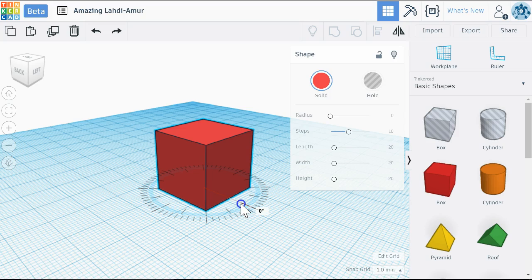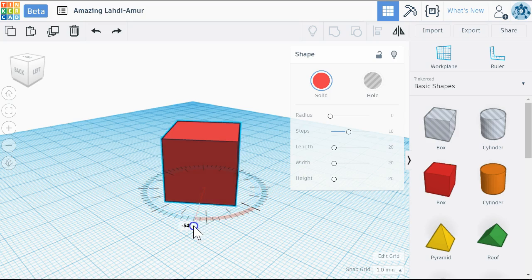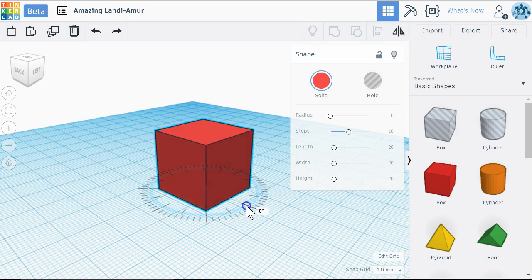If I wanted a little bit more precise degree, I bring my mouse out a little bit further, and now if you notice down here, I actually have a more smooth movement. So if I wanted specifically something like 63 degrees or 64 degrees, I can actually get that exact movement there. Okay, I'll go ahead and go back to 0. That's your x-axis. Your y-axis is going to be your up and down one.